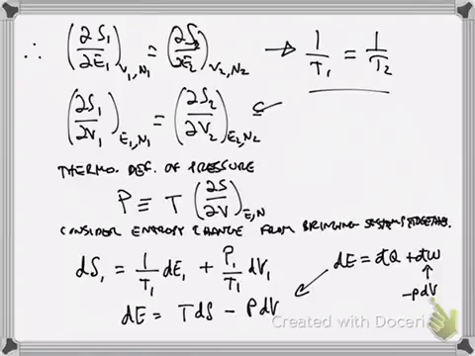So it's very, very tempting, it's not just tempting, this is how we do it. This is how we define the pressure, and we can say that this first term, the TdS, is the heat transfer piece. All right, so the first law falls out of this with our definitions. So that all makes nice sense. And again, the idea here is that we're assuming that the entropy is at a maximum, and we're worrying about changing the system in some way. Small changes to the system in terms of its natural variables should not really change the entropy anymore. And the dS has to be 0, and that's how we derive these things.